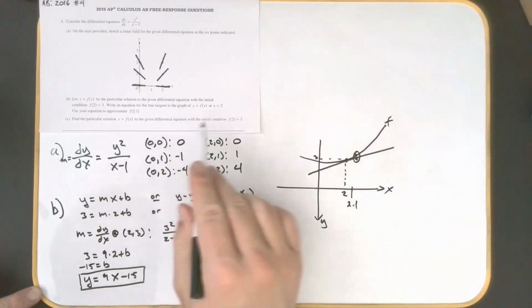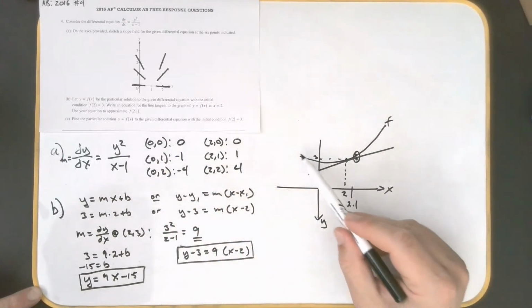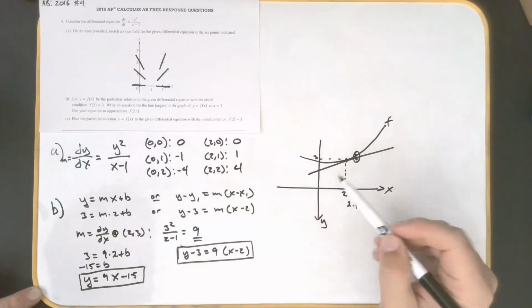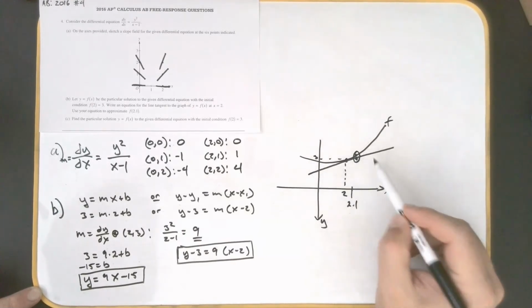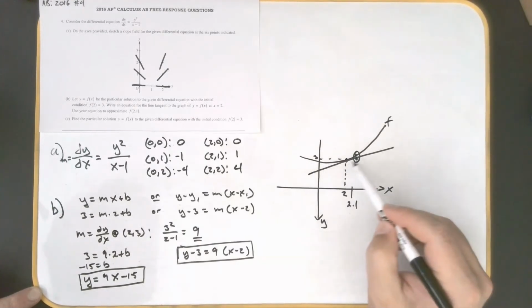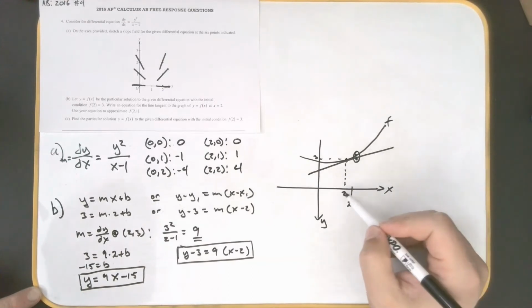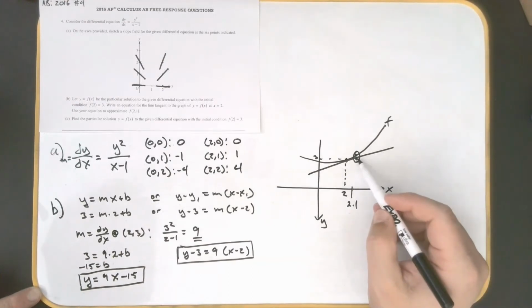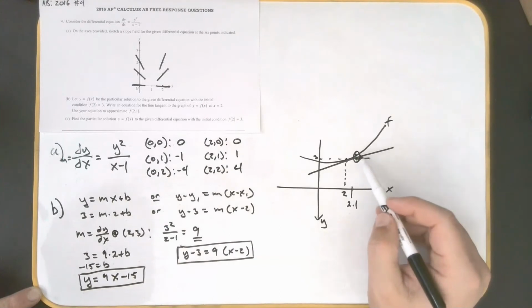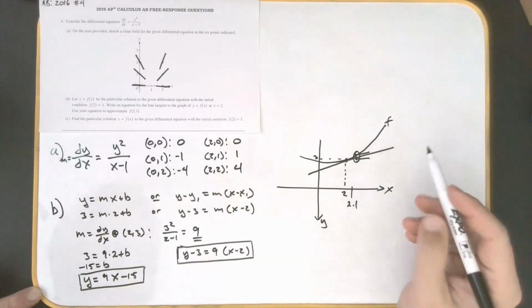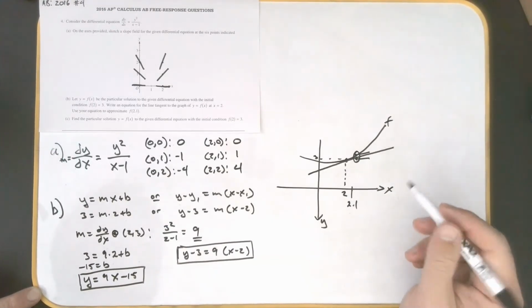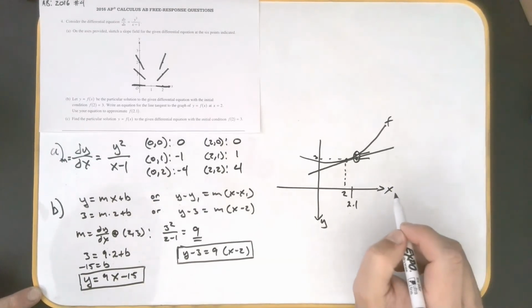So what the rest of the question is saying is, since you don't have the function, approximate what it would be given the equation for the tangent. So you're going to let x equal 2.1 in the tangent, and we're going to take this y value, and it's going to be pretty close to the actual, and it's close enough for what we're asking for this question. So that was the whole purpose.